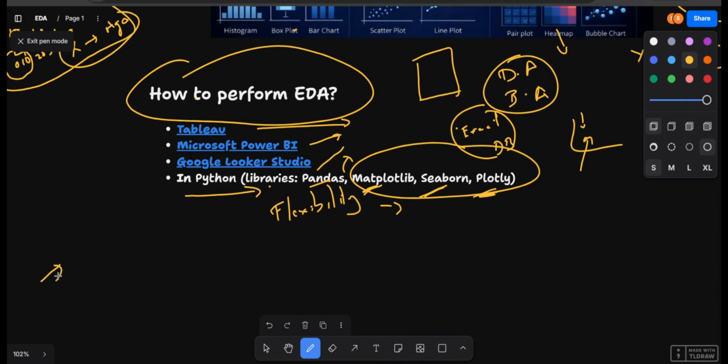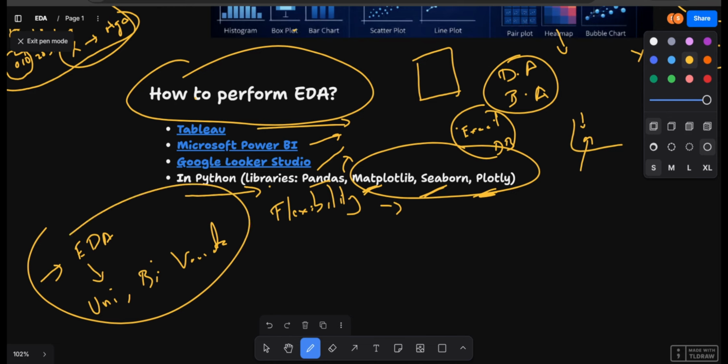We will do an EDA on one simple data set in the next video. We will do univariate and bivariate analysis by taking an example data set, and see how to do the coding in Python and also what each plot means. At the end of the day, we should solve the aim of the problem statement by using the charts. We'll see all those things in the next part of the video.